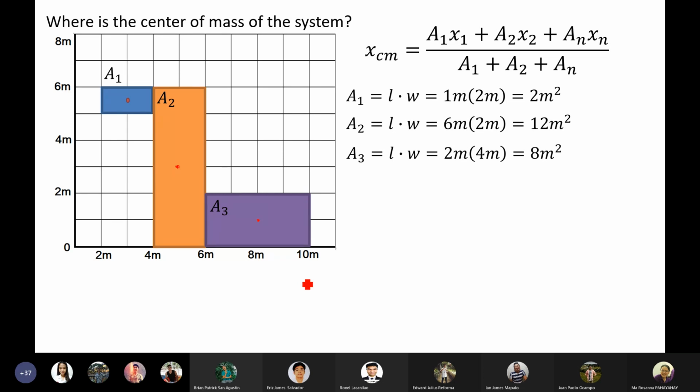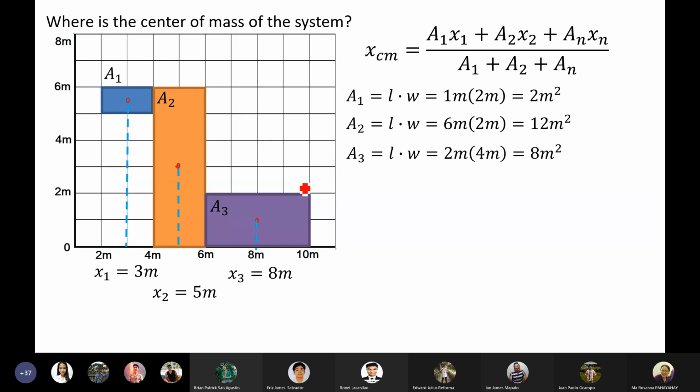Now, ang kukunin natin is position niya lang along X. So wag niyong papansinin si Y. Kukunin lang natin muna yung position niya along X, which is here. So in that case, it will be this one. That is 3 meters for area 1. For area 2, what is the position of the center of mass of area 2? 5 meters. Good. How about area 3? 8 meters. Very good. So that is 8 meters.